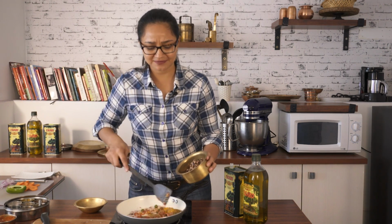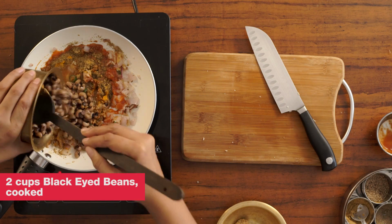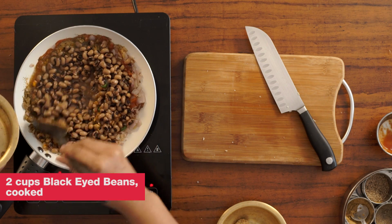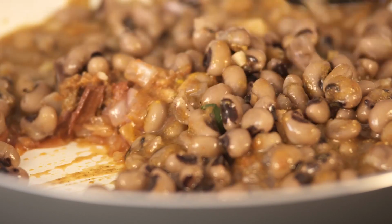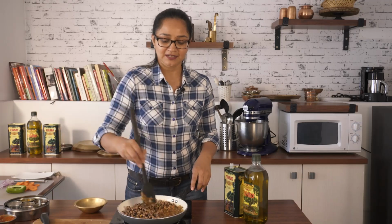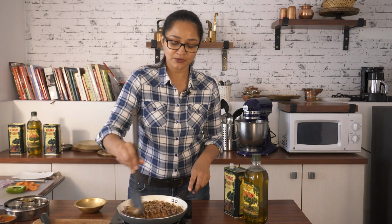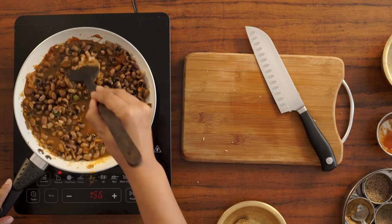Lobia takes very little time to cook. It's black-eyed beans or lobia, or they call it different names, karamani in South India, right? And I just soaked it for about half an hour in warm water and pressure cooked it with a little bit of salt for about 10 minutes. That's it. So 3 to 4 whistles on high heat, and then I turned the heat to low and cooked it for another 3 to 4 minutes, and that's it. And the lobia was cooked.